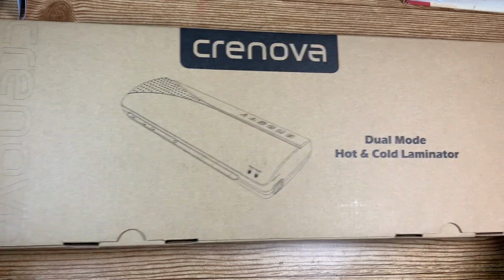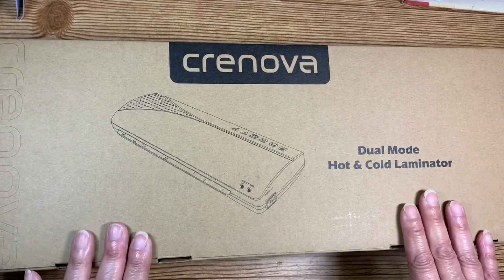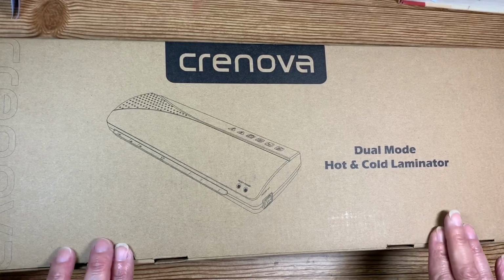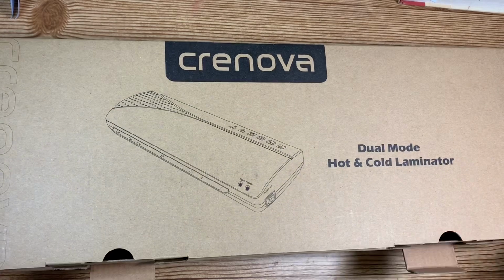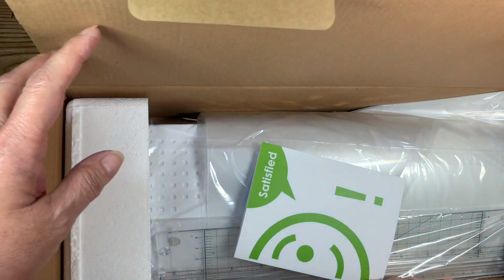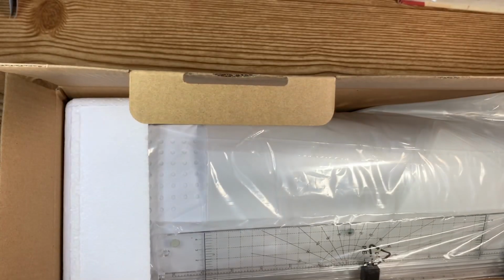It is quite a large box. So let's get this open. Okay, so it says Crenova dual mode hot and cold laminator. That is really, really cool. I'm super excited. And it is packaged very nicely. The packaging, the box itself, it is not flimsy at all. So we are going to read this in a little bit.